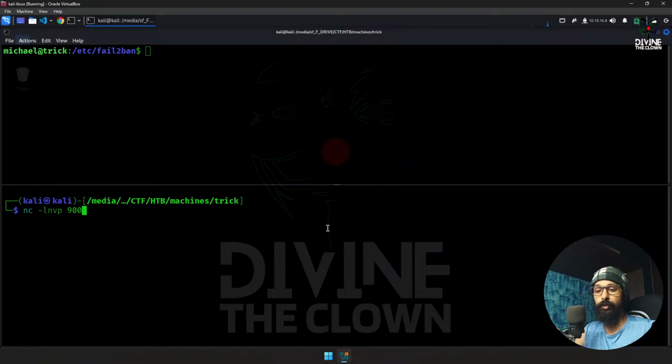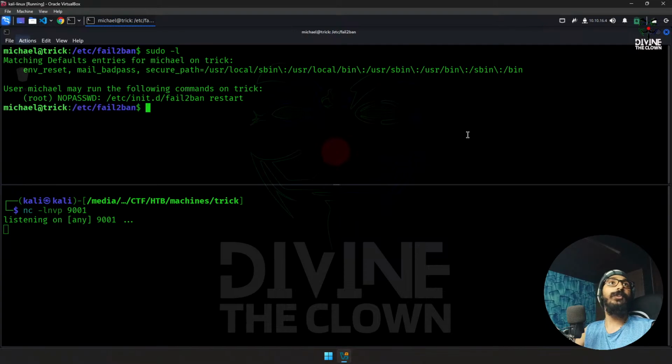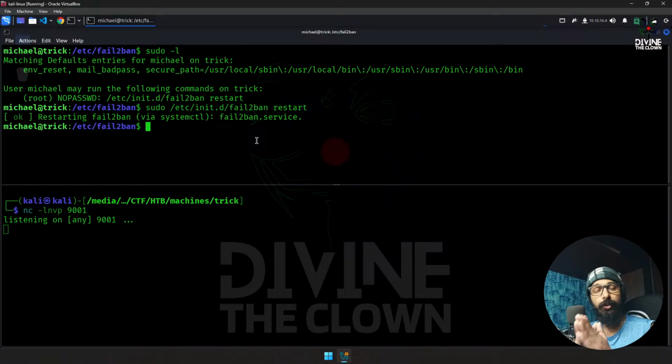netcat -lnvp 9001, enter. And now we can try this. sudo -l, press, copy this whole, and sudo paste, enter, and this should start the service back. And we should get our RCE.